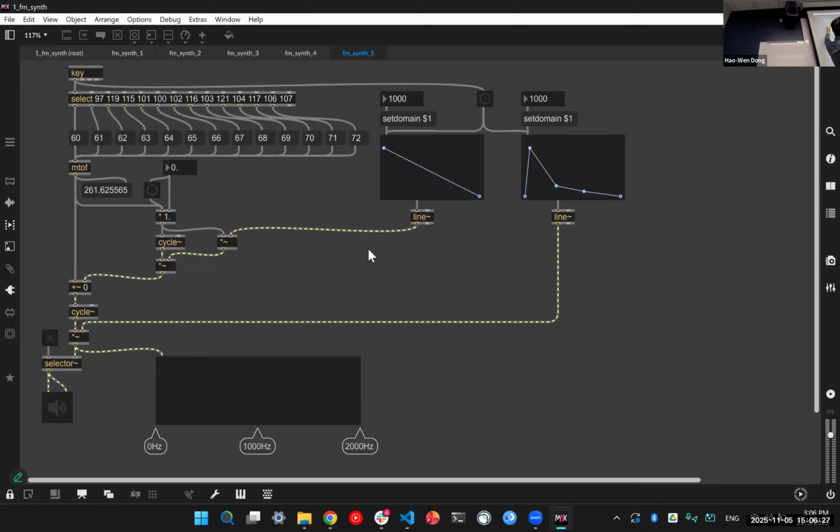Basically, you have some frequency. That frequency will be the base, and it will be plus tilde, so it will be moving around. That frequency is not static. It will jump around, and it is modulated by another cycle here. This cycle is determined by your input frequency times something. So you will be modulating, say, 10% fluctuation, 20%, 40, 50% fluctuation. But that fluctuation is also controlled by an envelope.